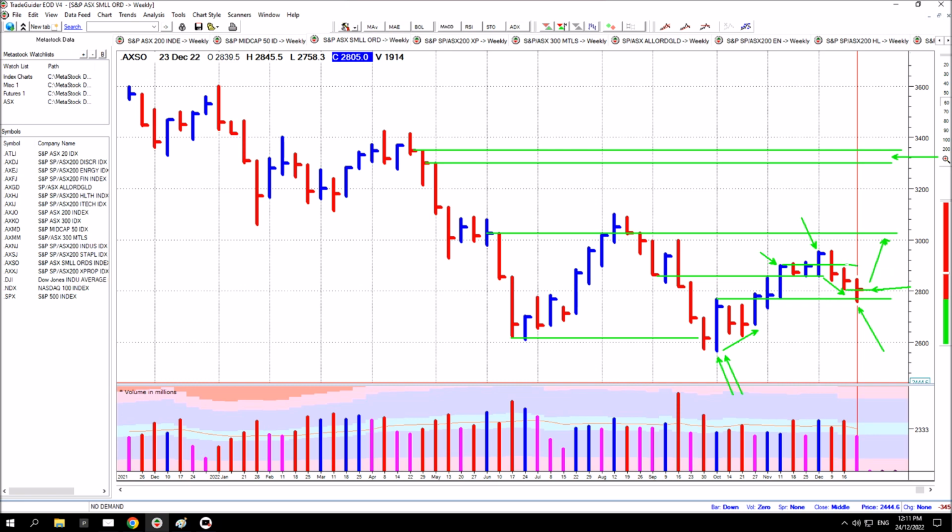I'm not sure price can push right up to the highs of the range here, but it may trade, at least in the near term, up to this level, and you'll have price trading in a range like this, which is the most likely outcome. If this level was broken to the downside, you'll see this double bottom level come back into play. But we'll leave that for now.